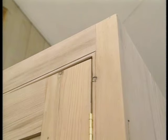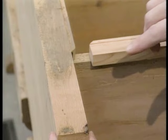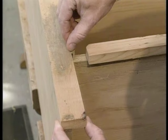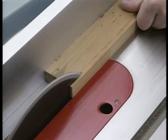Where the rails meet the stiles, I want to have a nice miter joint to let the bead go around the corner. To do that, I have to perform a couple things. I have to remove the bead from the stile and then make a slight miter cut at the bead. And on the rail, I simply have to miter the bead area so that when the two come together, that's the effect. First, I have to rip off the bead to the miter point.